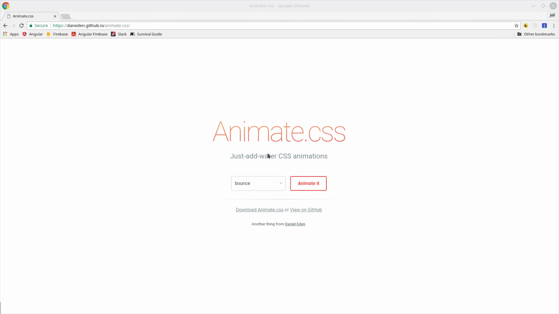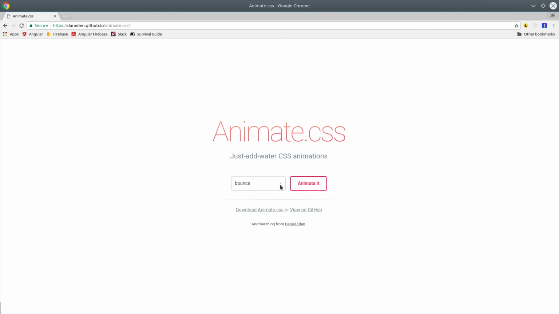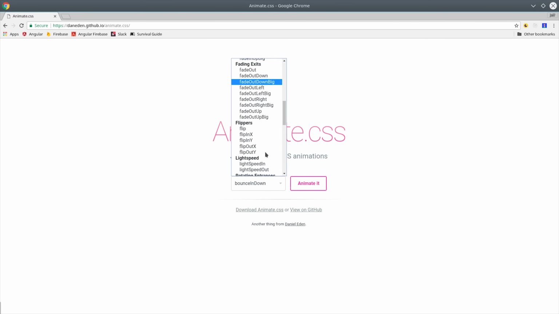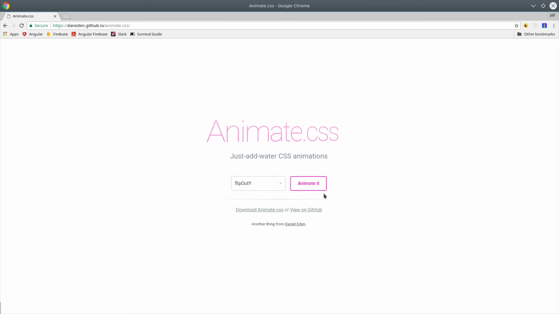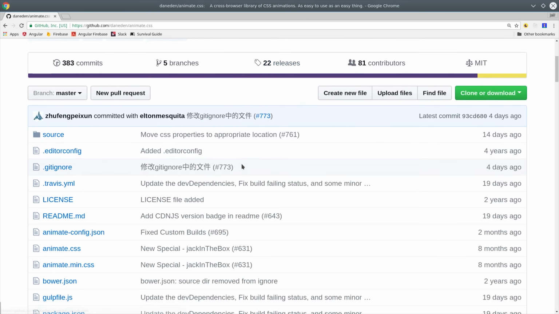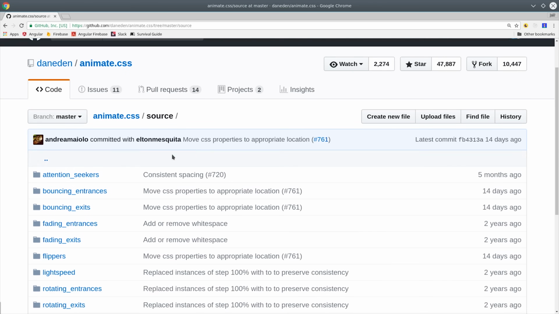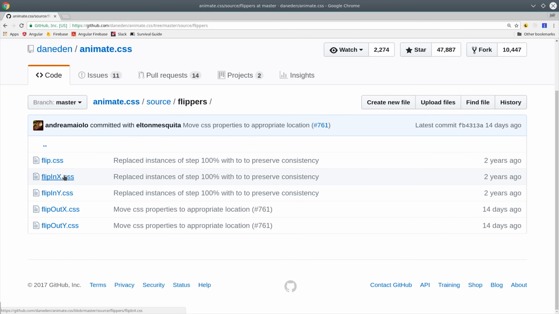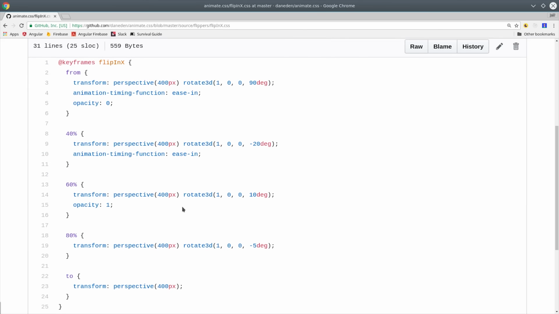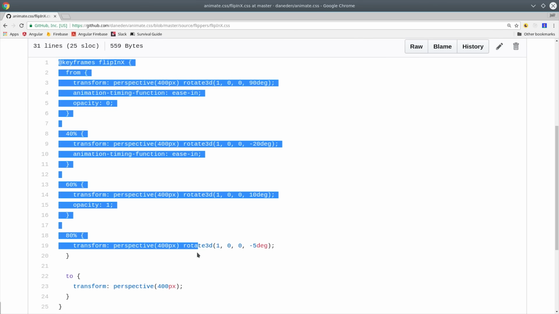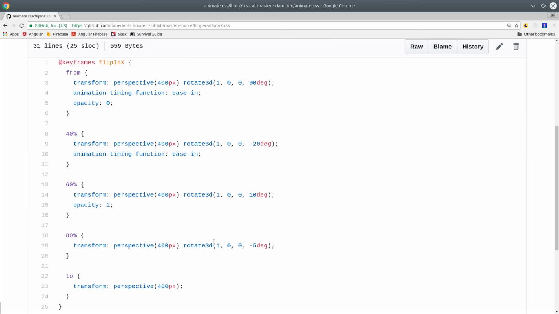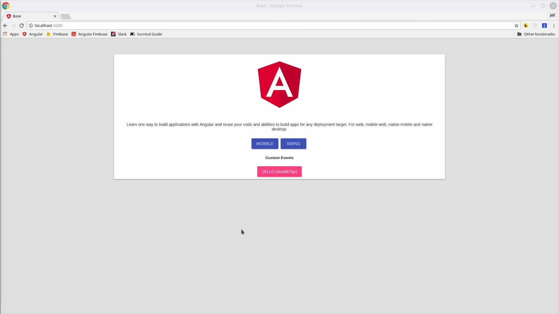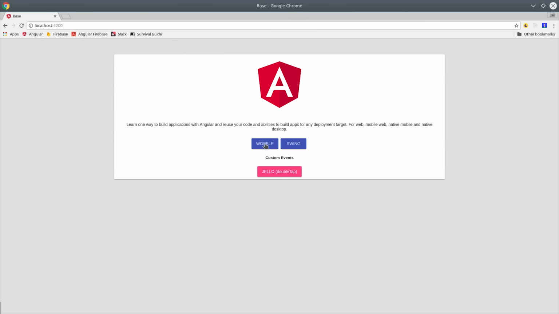We're going to be modeling our animations after the animate.css library, which is one of the most popular libraries on GitHub. The library itself is just a collection of CSS keyframe animations, so all we have to do is port those over to Angular so we can use it with Angular's browser animations module. We don't actually need to install this package in our Angular project. Instead, we're just going to copy and paste the CSS keyframes over to the Angular animations keyframes. The end result is that we'll be able to trigger animations natively in Angular.